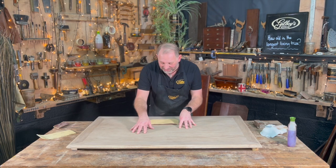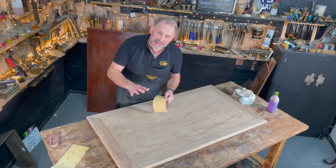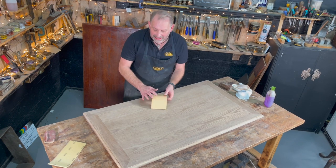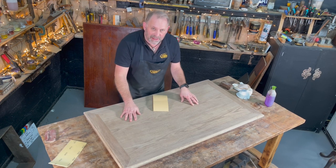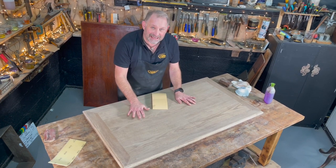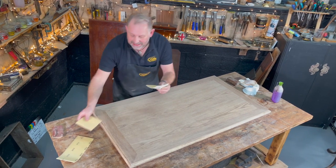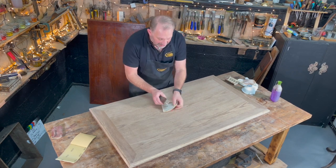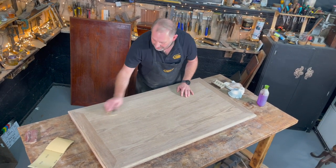Now I just want to go over the surface with some 180 grit sandpaper. The methylated spirits has gone on there. It's just ever so slightly raised the grain. I'm going to knock it back just to finally make it exactly the way I want it to be, ready for the finishing process. Preparation is key. It's the most important thing when it comes to refinishing. So this is foam-backed sandpaper, 180 grit. Again, I'm going to use my block. I'm just going to quickly go over the surface just to denib it and just checking all the time that it's okay.